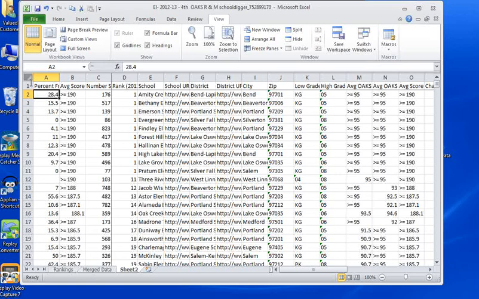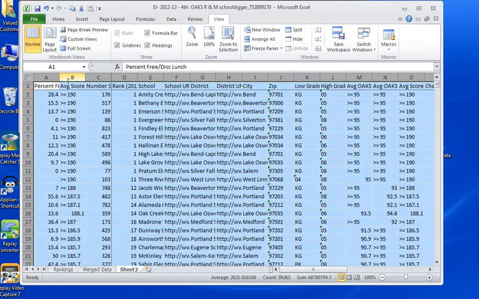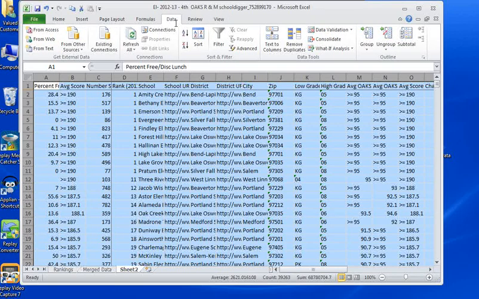Now I want to get rid of some data that might be blank. You notice this cell right here is blank. There's no data. Consequently, Excel has trouble with that. So I want to get rid of the no data schools where they did not submit data. And the easiest way is to select the entire spreadsheet and do a sort. Once I select the whole data sheet, I go up here to data and I do sort.